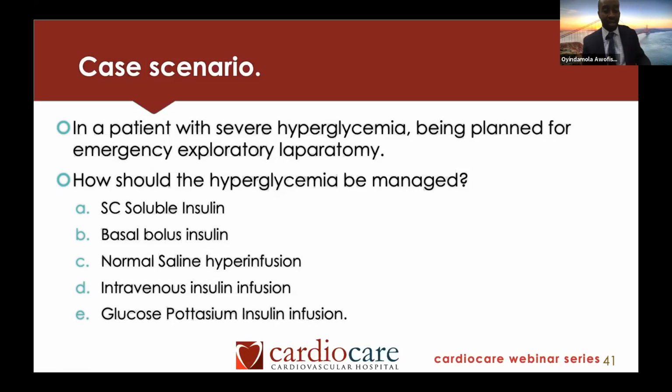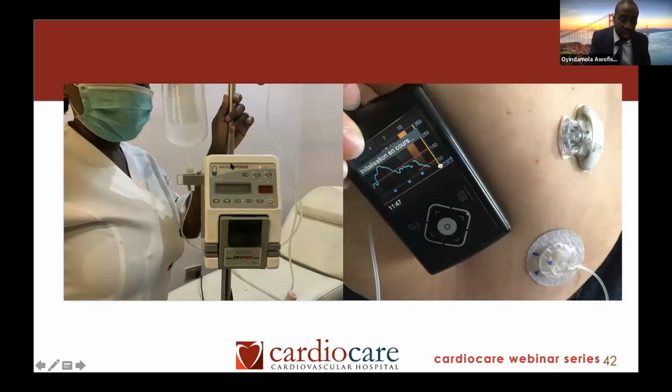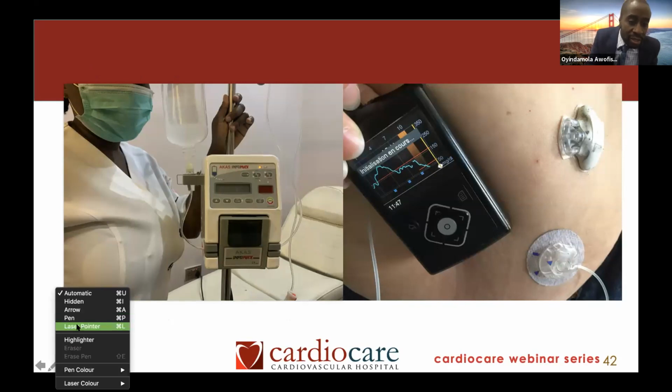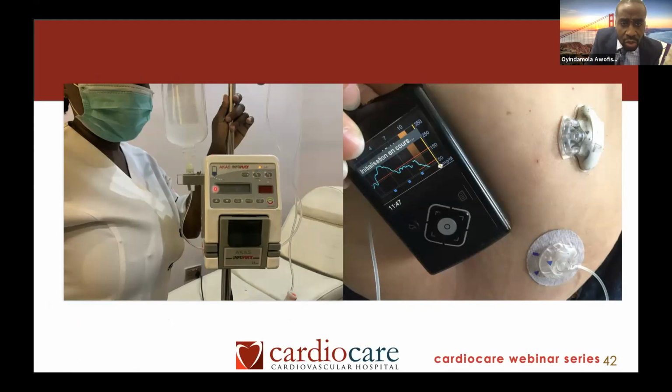The person needs an intravenous insulin, which can either be done with a syringe pump or as a GKI infusion. So this is an infusion pump, not a syringe pump. Many times when we're using GKI, it's good to use an infusion pump. This can really regulate the flow of any fluid that is being put up. Also, for any fluid that contains medications like insulin in terms of GKI now or any other medication, the rate should be controlled so that you get a specific drop per minute.